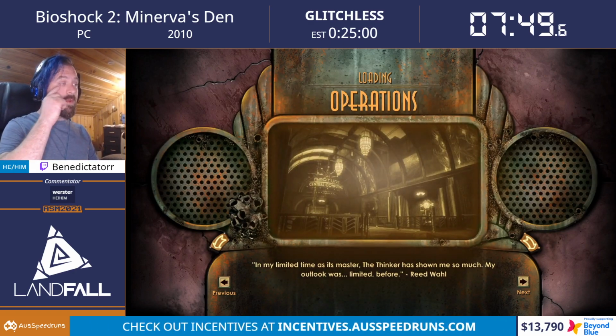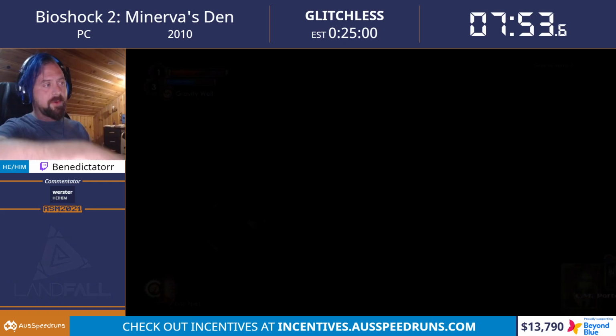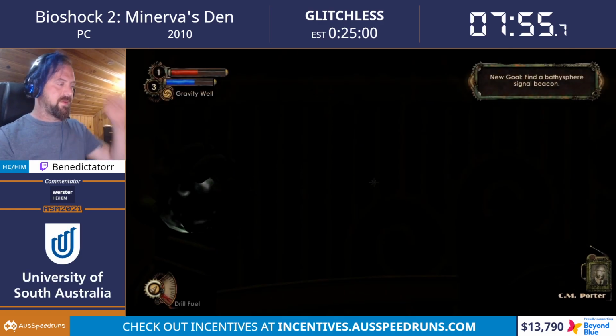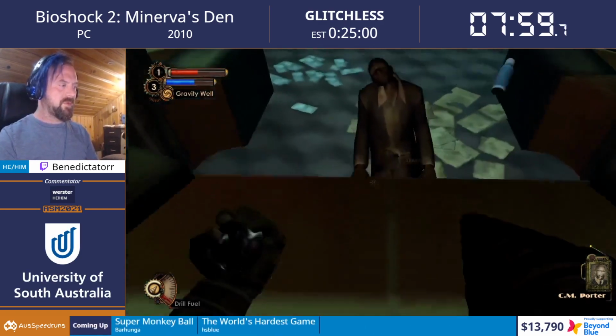Okay, so there's three levels to this DLC. It's the one we just did, Minerva's Den, then there's Operations, which we're going through right now, and then there's the Thinker, which is kind of like a boss level. So it's pretty short, sweet and to the point.